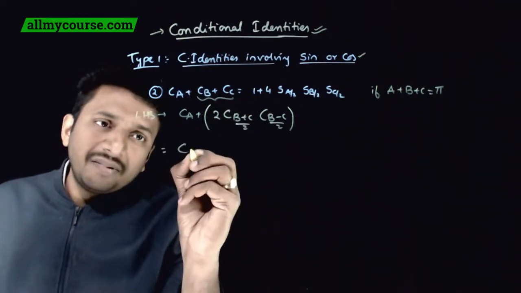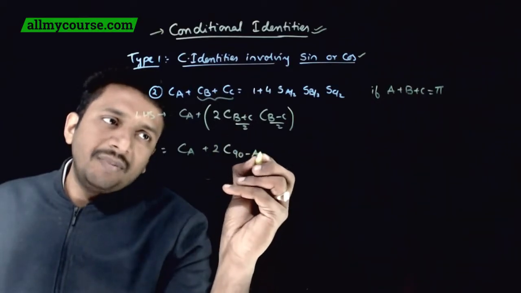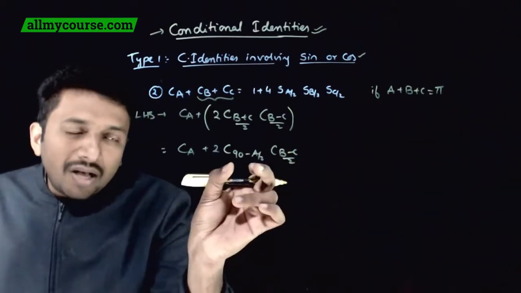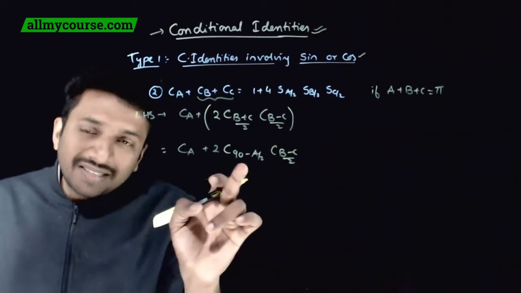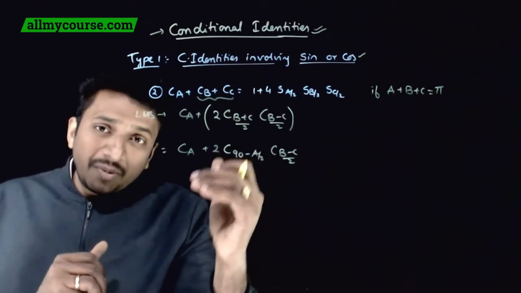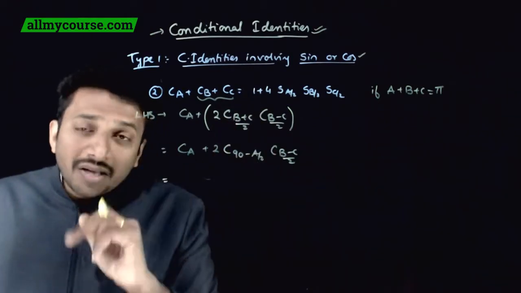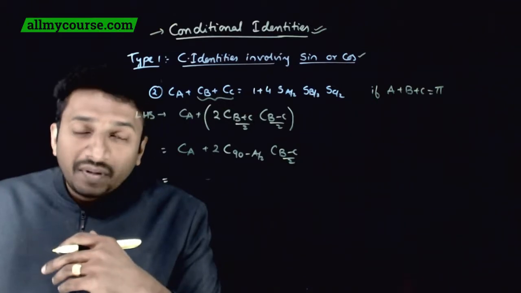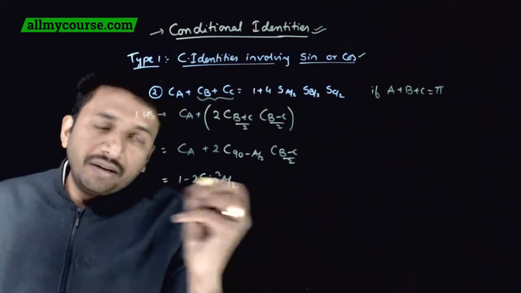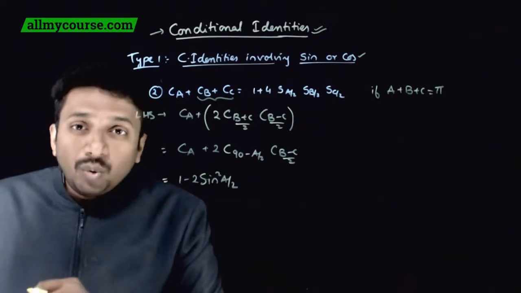And cos A, let me write in the next step. 2 times, this is cos of (90 minus A by 2), right, into cos (B minus C) by 2. As you can see, cos (90 minus A by 2) is sin A by 2. So you get a sin A by 2. In the previous question, we had taken some terms as common in the next step. So what I do is, I need a 1 here extra. So cos A can be written as, what's the formula for cos A? Cos A can be written as 1 minus 2 sin square A by 2, right? Because cos 2A is 2 cos square A minus 1 or 1 minus 2 sin square A.